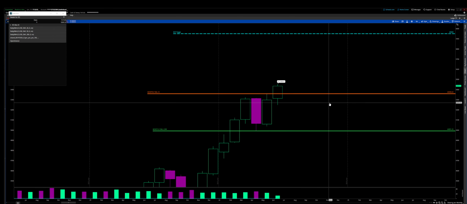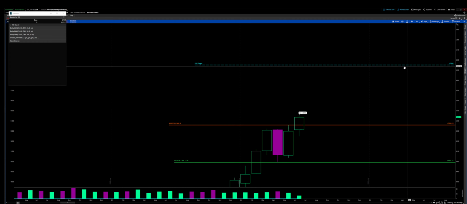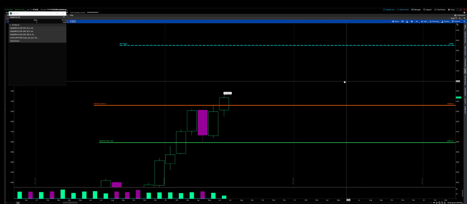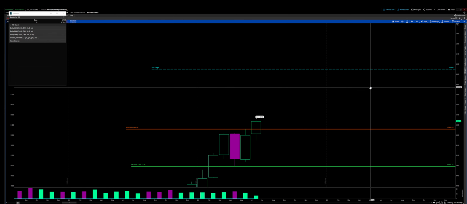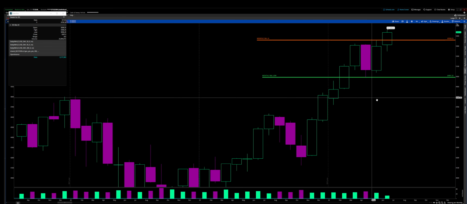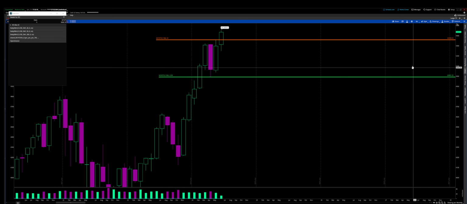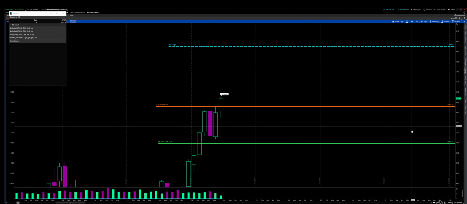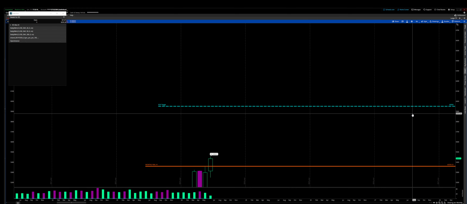Leave me alone. So I have an end of year target up here at 59.50. I got that from a Fibonacci extension. Don't judge me. I use them from time to time to get good targets, and that seemed like a good target. Prior to that target, I actually had the target right here around the 40. Which level was it? I think it was the 5200 level, and we hit that pretty good. And then I put in another fib target up here at 59.50.